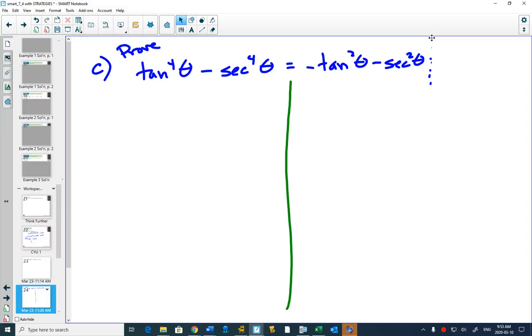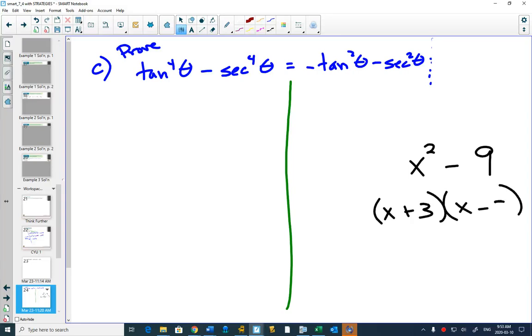First of all, when you learn something mathematically and it's given a name, it's for a reason, and that reason is to help you remember it so that when you see it in new situations, like this, it's a difference of squares. Something squared, something squared, and a minus sign in between. That's your typical difference of squares that you saw in grade 10 and grade 11. And differences of squares are nice because they factor to be x plus something, x minus something. Why? Because when you FOIL this out, my outside's minus 3x, my inside's plus 3x, that all cancels out, and then you're left with only two terms.